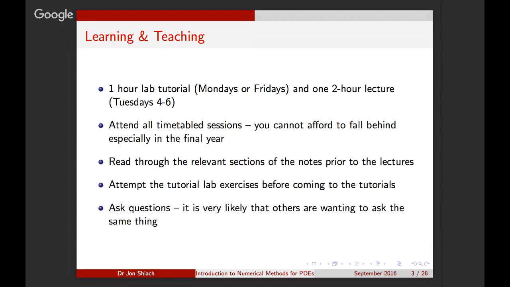With the labs, I don't mind which ones you turn up to, and I don't mind if you turn up to 2, as long as you turn up to at least 1. So I'm fairly flexible in that respect. Obviously I don't want you all turning up to the same lab unless there's enough machines there. If you want a double dose, feel free to turn up to more than 1, provided there are enough machines. When are they? Tomorrow, 12 to 1, and Friday, 10 to 11, is that right? Yeah. I'll update those times up on Moodle then.